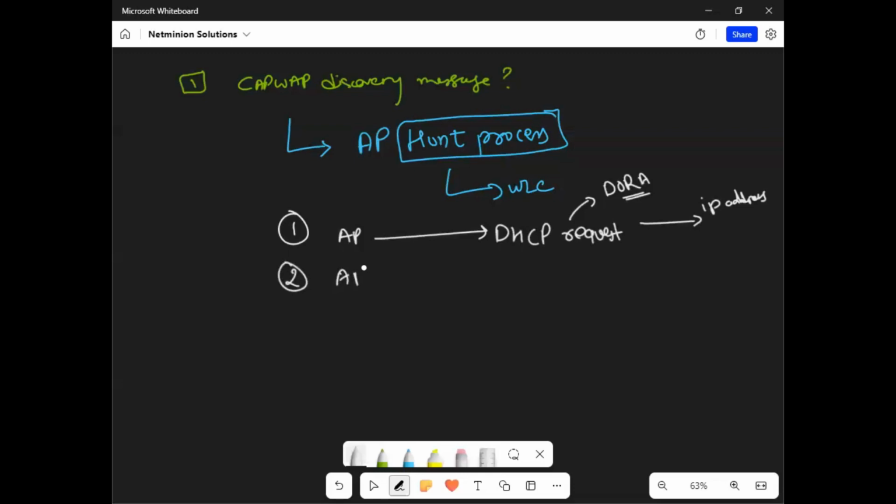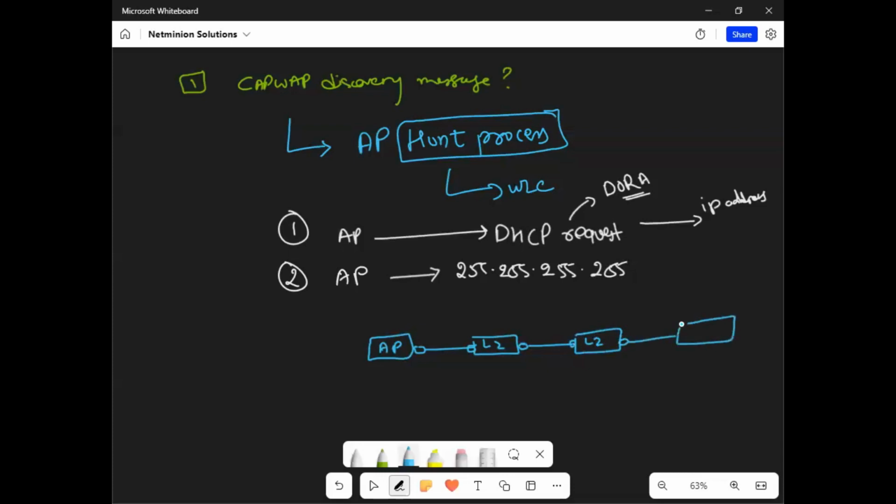Now, AP can send a request to the broadcast address. What is the broadcast address? 255.255.255.255, to find a WLC. Let us say this is your AP, connected to your layer 2 switch, and there is another layer 2 switch further, and from this layer 2 switch the WLC is connected.